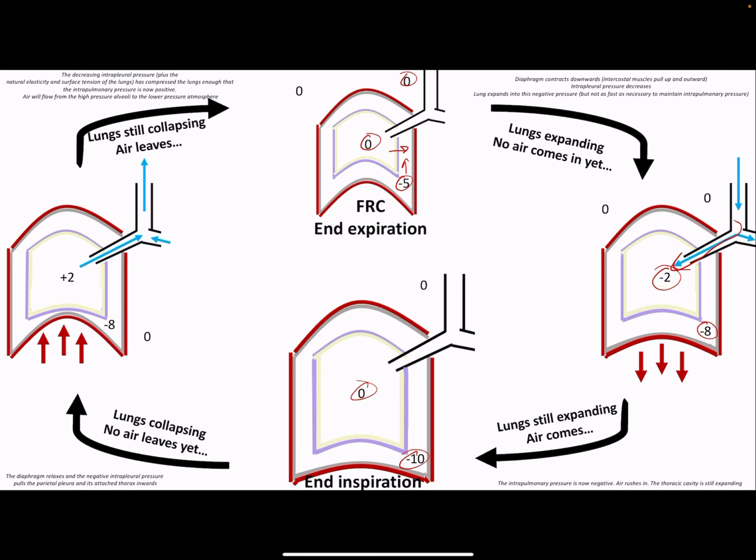Now the opposite. I'm going to exhale. As I'm exhaling, the exact opposite happens. The intrapleural space becomes smaller, the lungs become smaller, but air does not leave yet. So this makes it smaller. That makes sense. This is positive too, because again, it's gotten smaller, air has not left. Now air gets the memo. Now air leaves. As air leaves, this is now going to decrease the pressure inside of my lungs. I'm going to be bringing it back to FRC at the end of expiration.